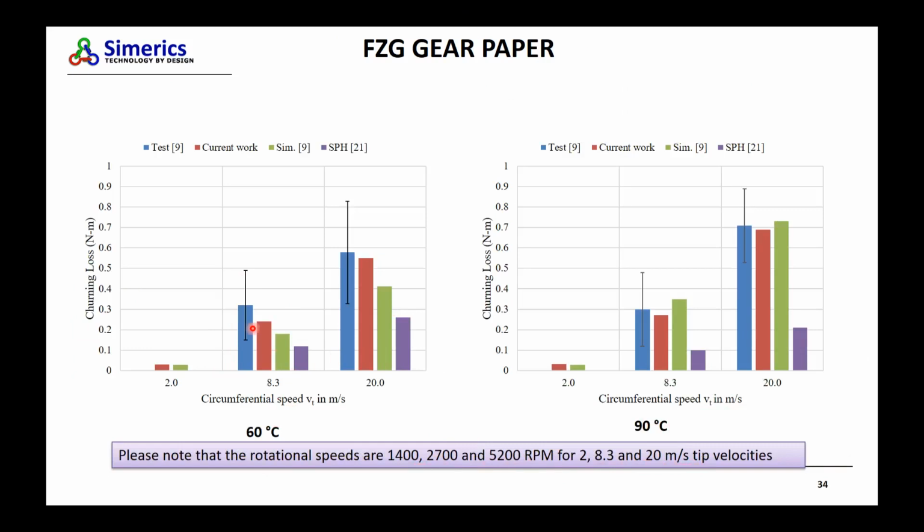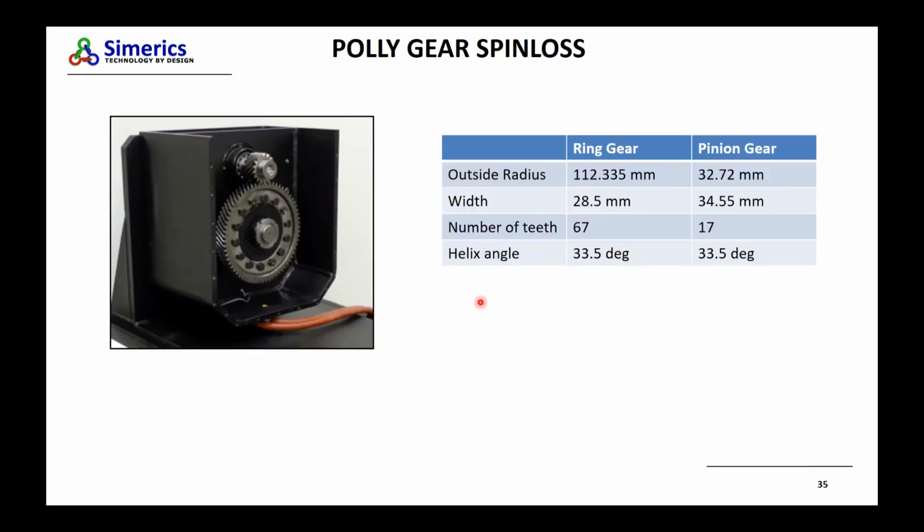So if you look at the test data, the current work is the red bar diagram, and the previous work that is in the literature is the green one by some other commercial code, and the SPH code is the purple one. I think what we notice is consistently we can be closer to the testing data with the same set of best practices that we put together in terms of mesh size, time step, and the VOF settings. So that gives us good confidence that we are capturing the physics appropriately in terms of this modeling. We did a few more cases.